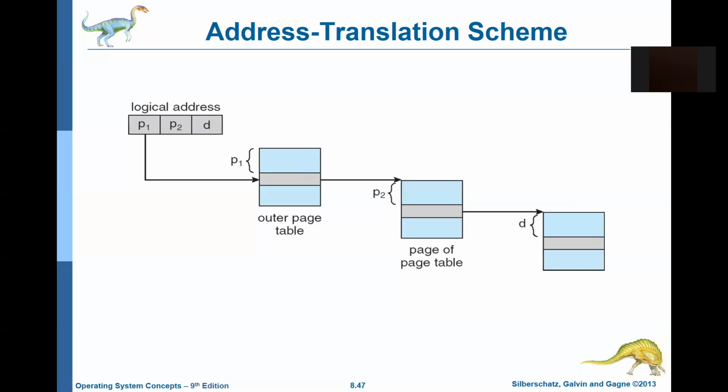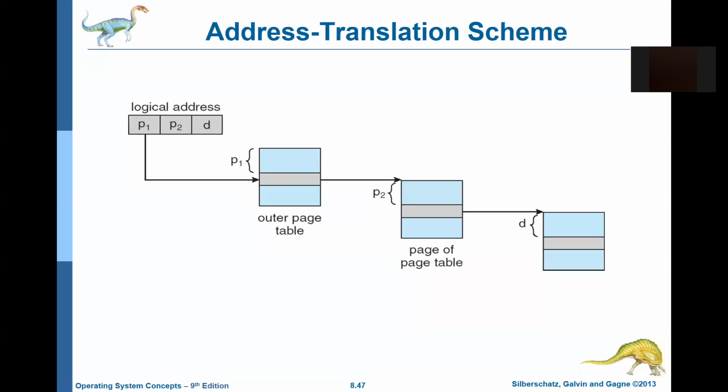But if I say I'm going to address them in groups, in apartment buildings, instead of each individual apartment, let's say each apartment building has in it 2 to the 10th apartments, which is a kilobyte, so 1,024 apartments in each building. Now how many addresses do I need to give apartment buildings? I still have 4 giga apartments, but now I've grouped them into apartment buildings, and I want to give a number for each apartment building, not for each apartment.